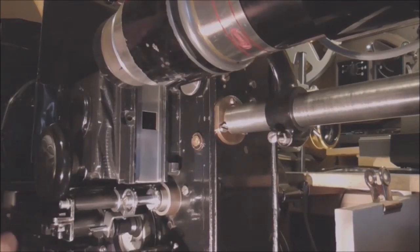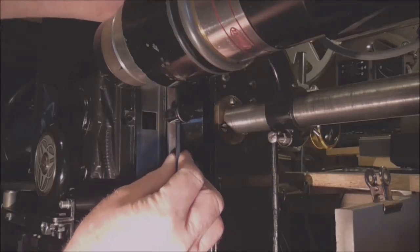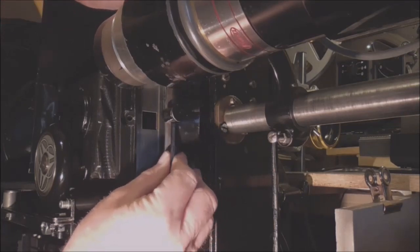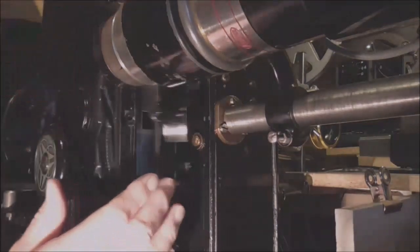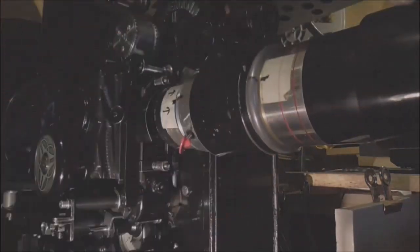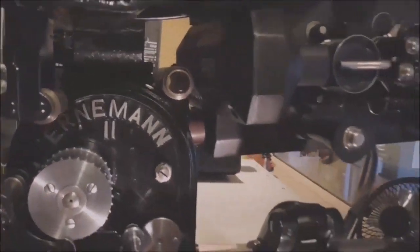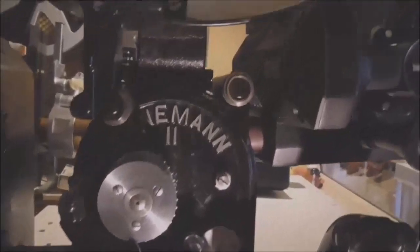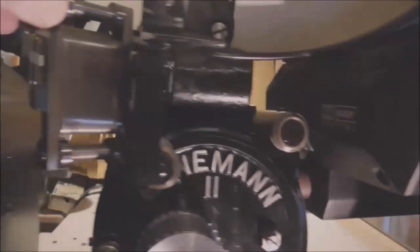Then it's a matter of putting the gate back in place. Like so. Lower the lens down, and that's it. Keeping it clean is really important. Considering the age of this machine, it's lasted up really well. But it is important to keep everything clean, considering you don't want the films getting scratched.